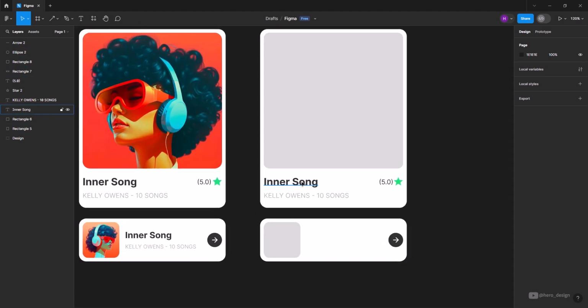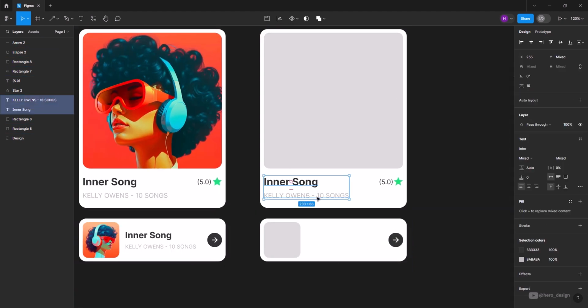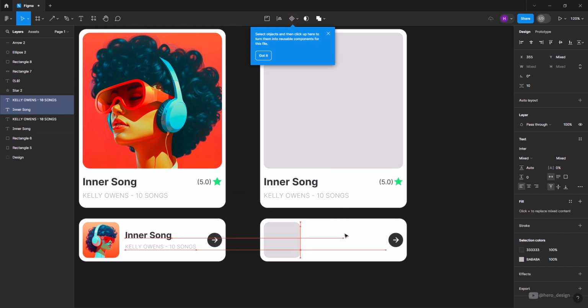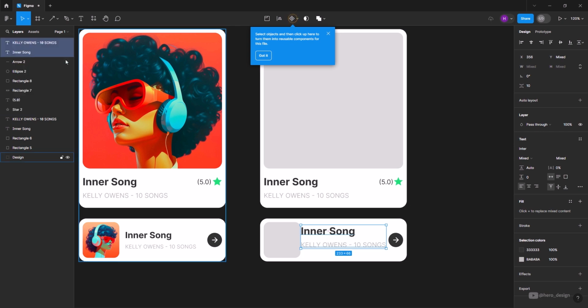For the titles, I copy these two texts once. To copy, you can press the Ctrl and C keys on the keyboard, and by pressing Ctrl and V, I will paste this text. I transfer them to this section. In order for these texts to be placed on the rectangle shape, just press the right bracket key so that the layers related to these two texts are placed on top of all layers, as you can see.